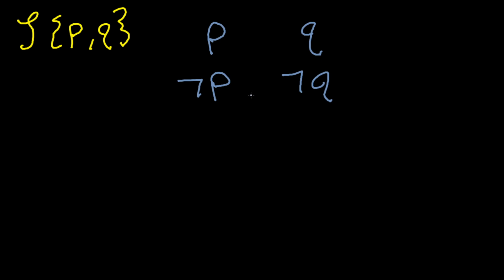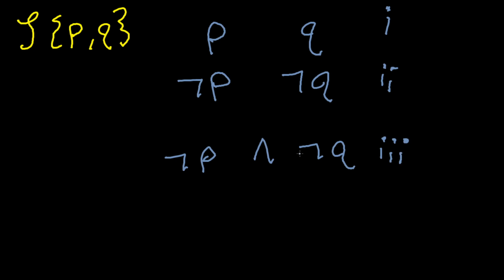And then finally, since not P is a sentence and not Q is a sentence, then not P and not Q is a sentence. And that's by, right, so this is application of 1, this is application of 2, and this is application of 3. And then returning to using 2 again, I can also always negate this. So since not P and not Q is a sentence, not (not P and not Q) is also a sentence.